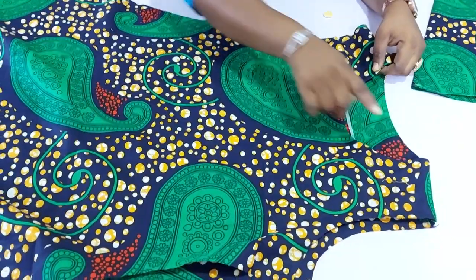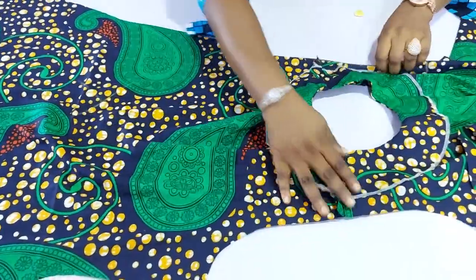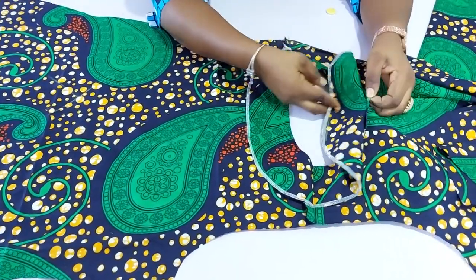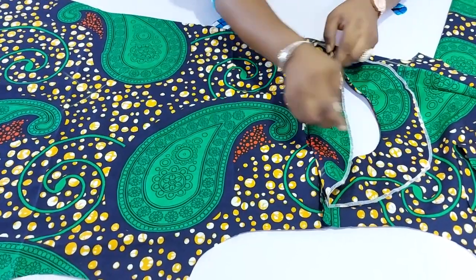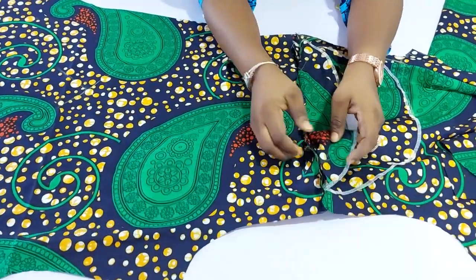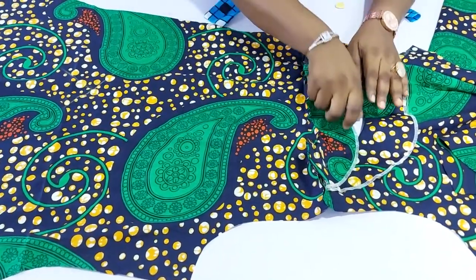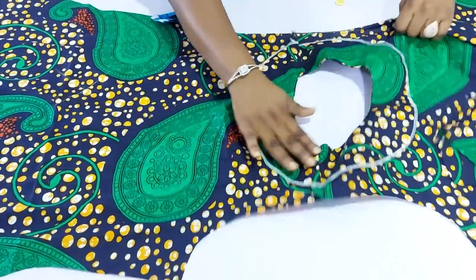The neckline has been fixed with the facing. So let me just show you. Can you see how that looks? So after turning it initially, make sure you notch it. So all you have to do is to make sure the facing on one side, and you see the facing will be together when joining the shoulder. Then you just sew it all down. The same thing to the other side. Then you can bring it out to have a perfectly neat facing.